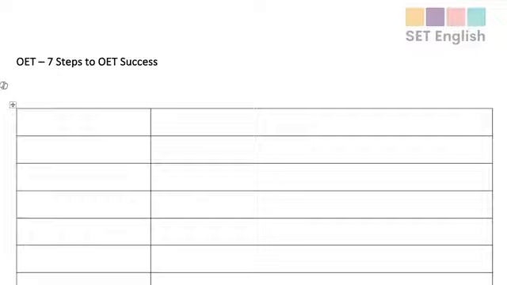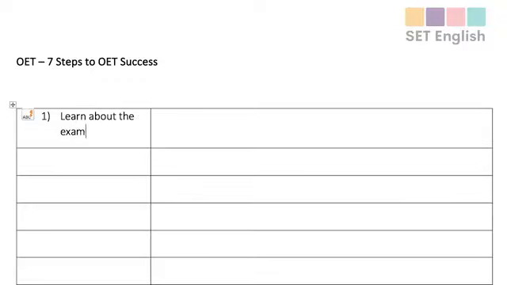I just got a blank table here. Just got a blank table. I'm going to be filling this with information. So let's start at the beginning. Number 1, learn about the exam. I know that sounds like a very basic thing to say, but that's the first thing you should do.